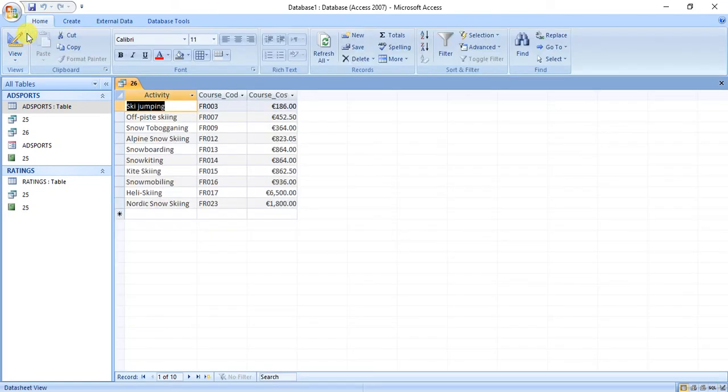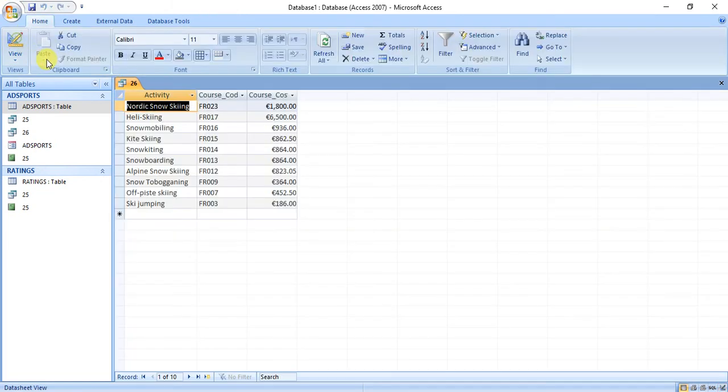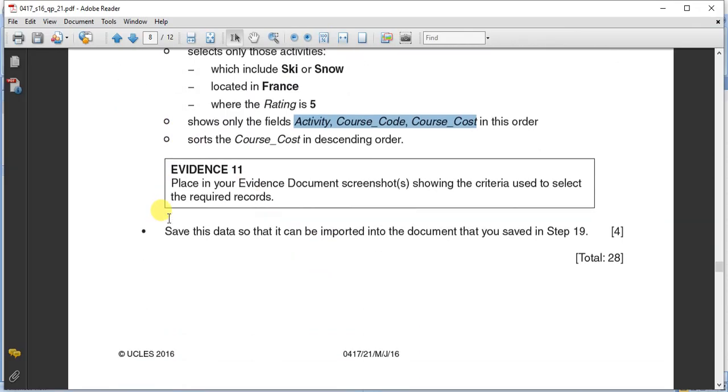This is working right. Sort them into a descending order of course cost. Design, course cost, descending. Yes, it is descending. And place in your evidence the criteria used to select required.